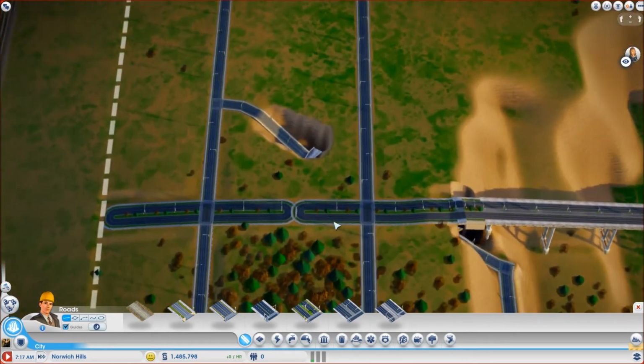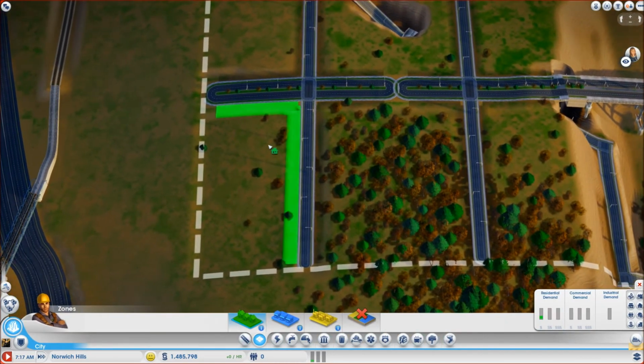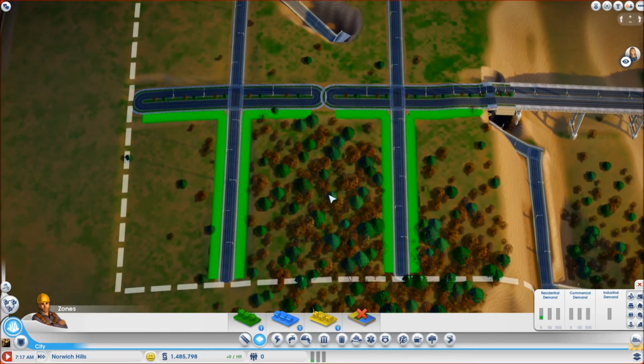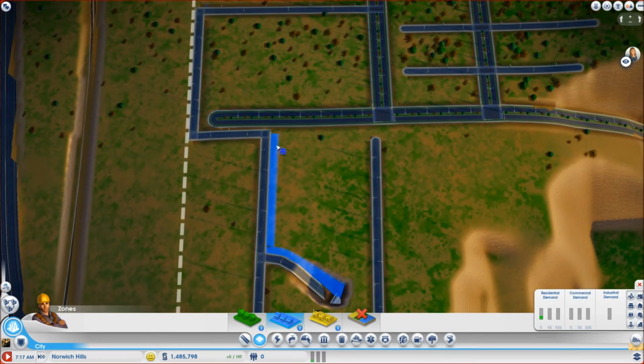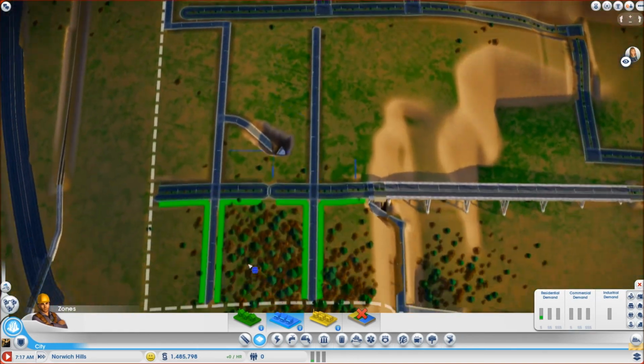Now we can see how we are going to zone this. We could just use control and zone this entire area here. Now what you need to remember is that in this game, forget what you did in SimCity 4, you cannot divide commercial from residential. There's just too much traffic that you get from that. If you put commercial up here, and let's say you want it just to be in the center, and these sims that would live up here would come here, these sims would come here.